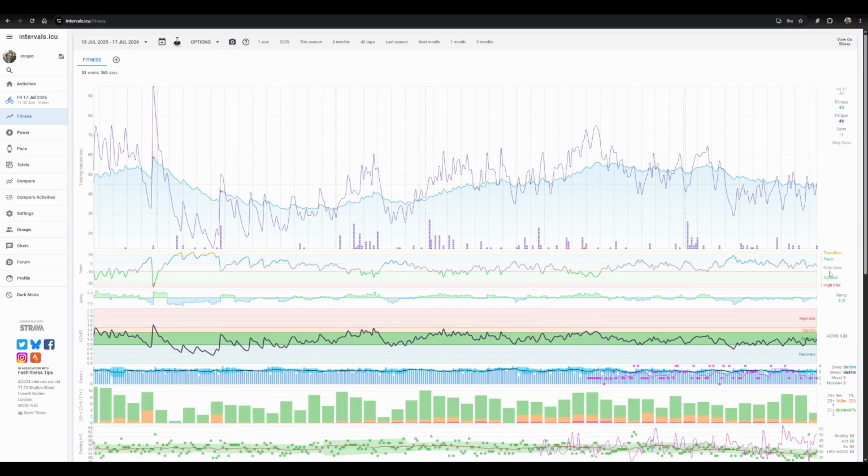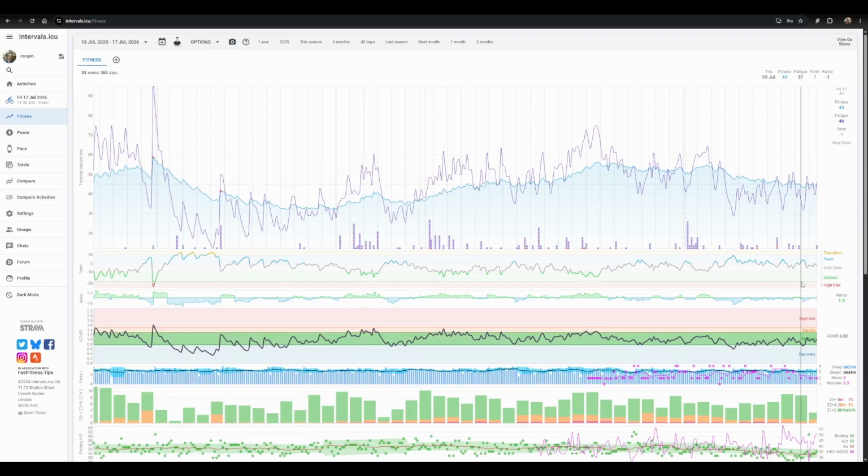They'll have a gray zone here, which is trying to suggest that if you're in the gray zone, you are not carrying enough fatigue, basically. And then there's an optimal zone, which I guess would be like your form is negative 10 or lower. And that's what they're calling optimal in this.